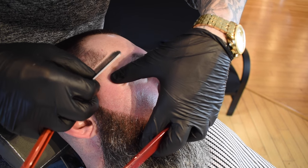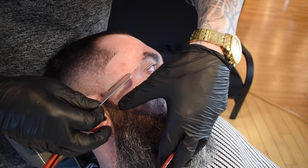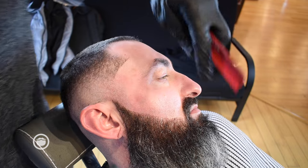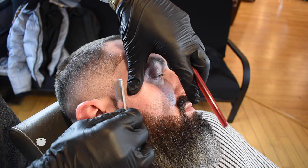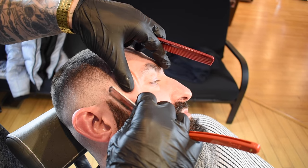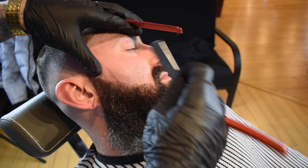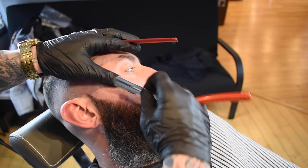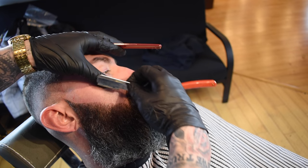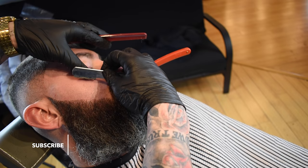Pulling the skin, using the whole blade, but putting most of the tension on the inside corner. And then I'll use the opposite corner. Lightly feathering these hairs off the top cheek. The closer you get to the line here, you want to use more tension.